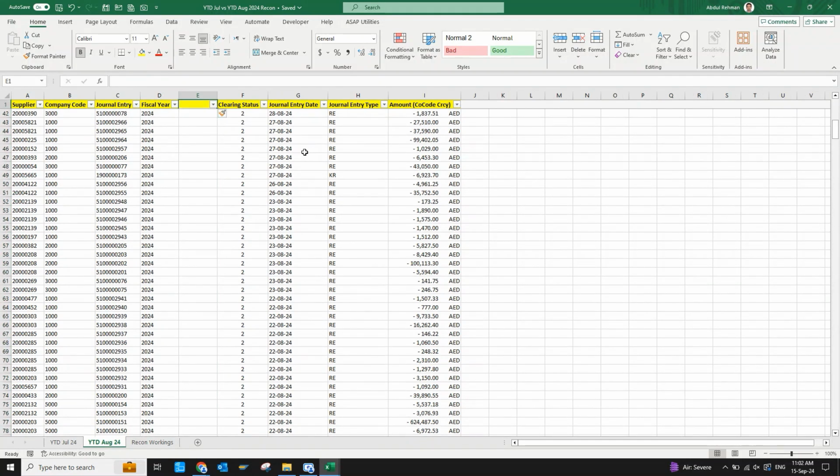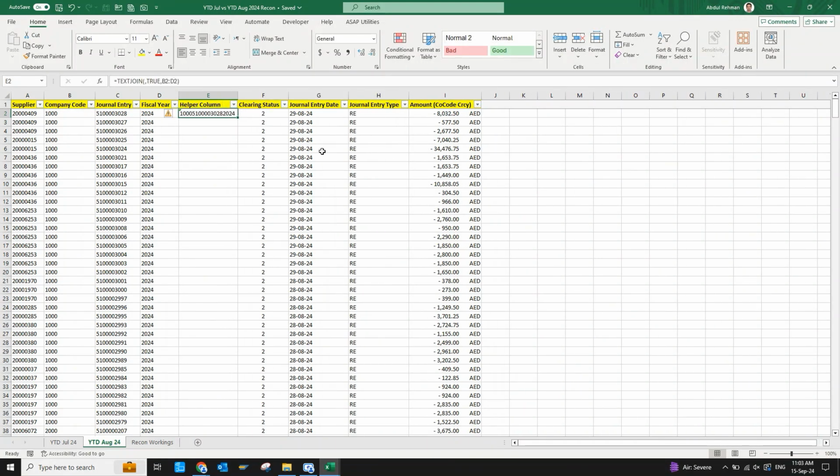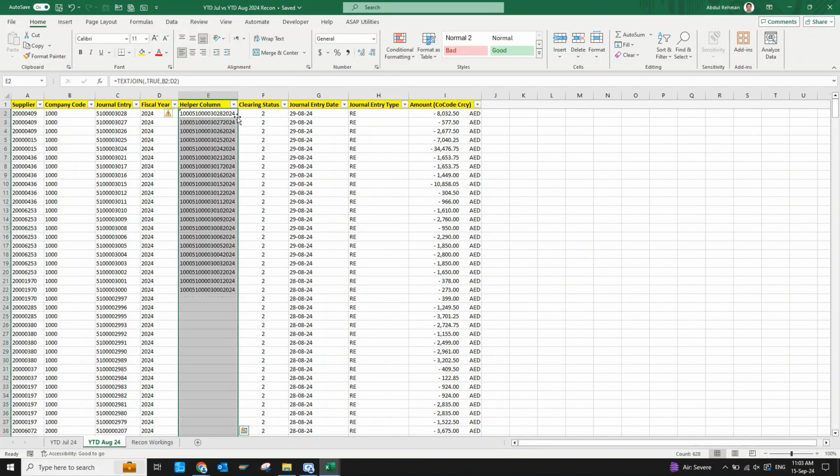Since we have two data sets, I'll be showing you both. In one data set I'll be using CONCATENATE, and in the other one TEXTJOIN, so you can see the difference also. Now in this one we'll use TEXTJOIN. First you need to identify the delimiter. There are no delimiters, so I'll simply leave it blank, press comma, and move forward to the next parameter, and then we'll select all three columns and drag it down to all rows.